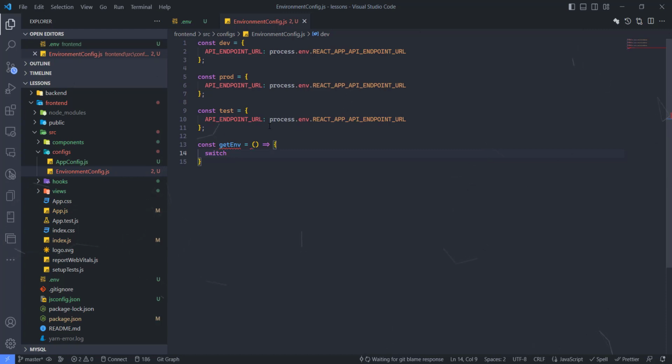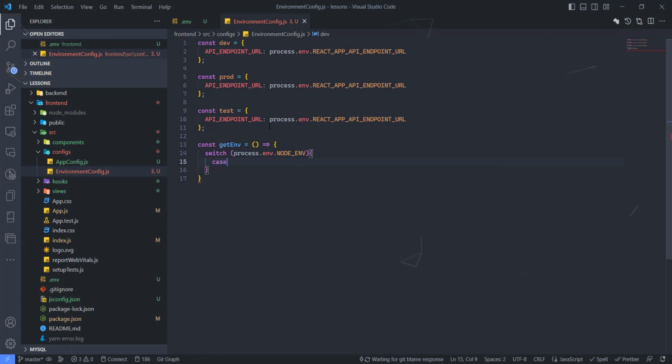So we need to actually know the environment that our app is on. So this will also be process.env.NODE_ENV. So this will give us the environment that we're working on.